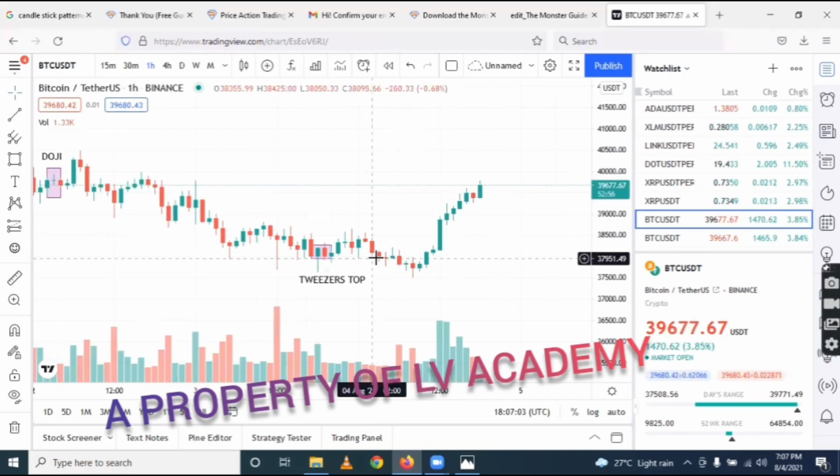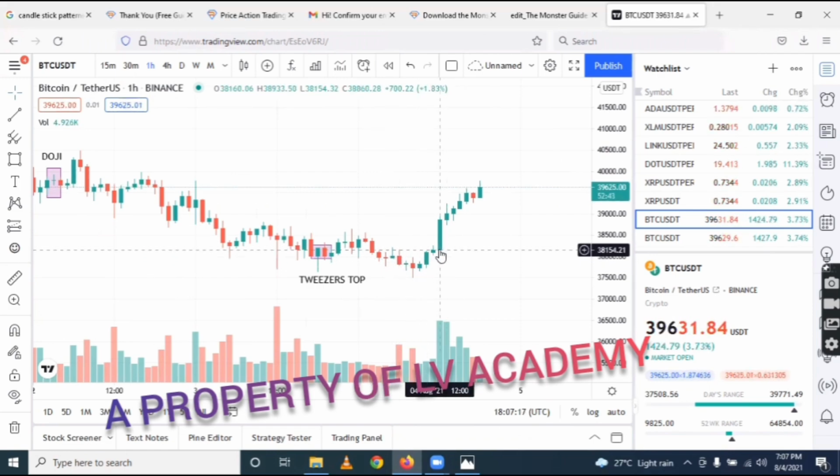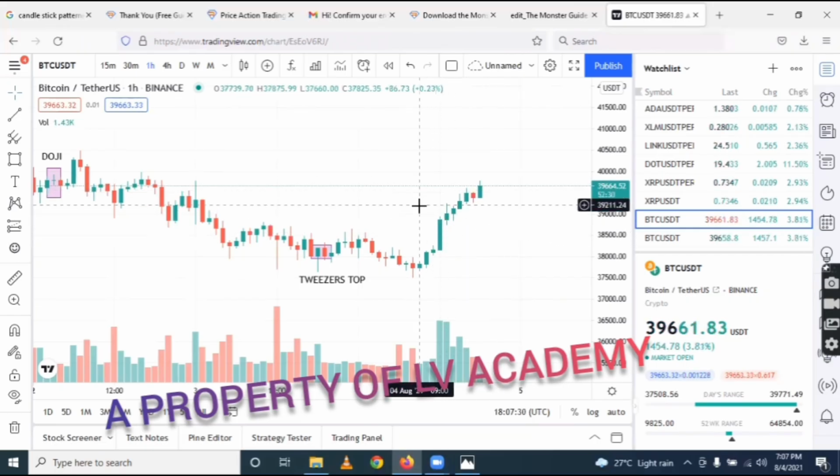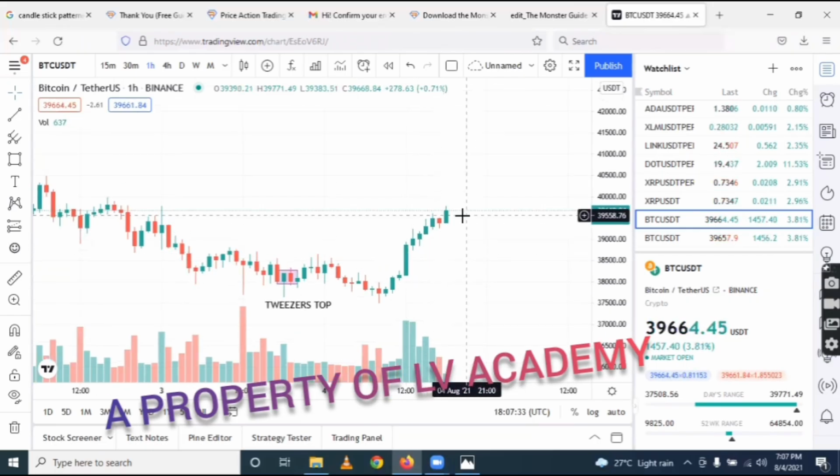So for example, now look at this. This is a bearish candle. See, prices went as high as 38.2, but later came back and closed at 37.8. As you can see, for this bullish one, it opened here at 38.154 and later went as high as 38.936, but later closed at 38.849. So it's just like this. This is how you check the open, the close, the high, and the low of every candlestick. And this is just how it is.